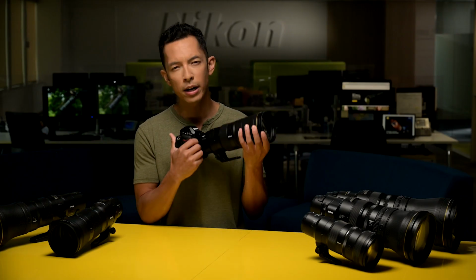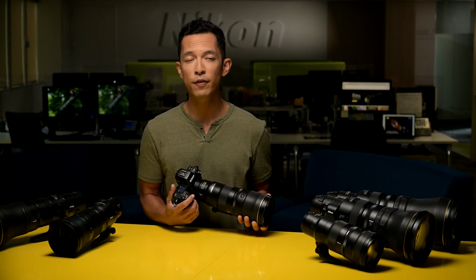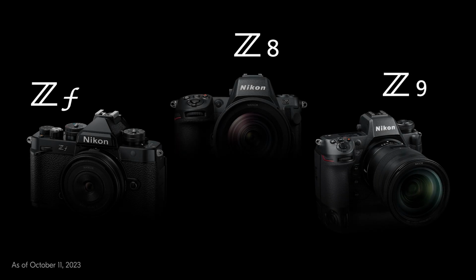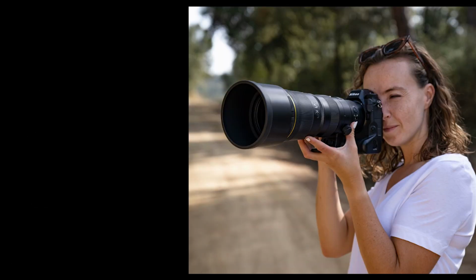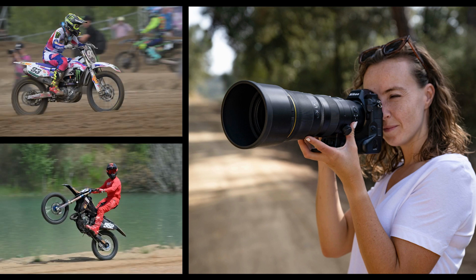The balance and comfort in holding this lens is further enhanced with 5.5 stops of image stabilization, hitting up to 6 stops when coupled with bodies that use synchro VR. Handheld panning, as well as overhead shots free from tripods, are well within reach for anyone that uses this lens.